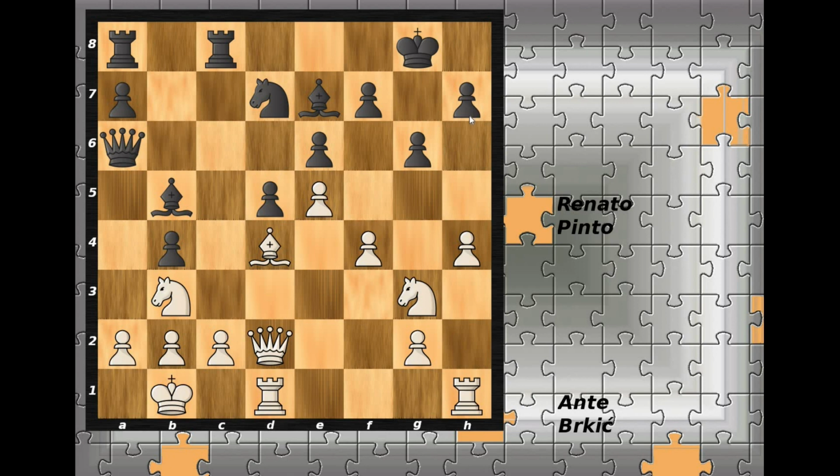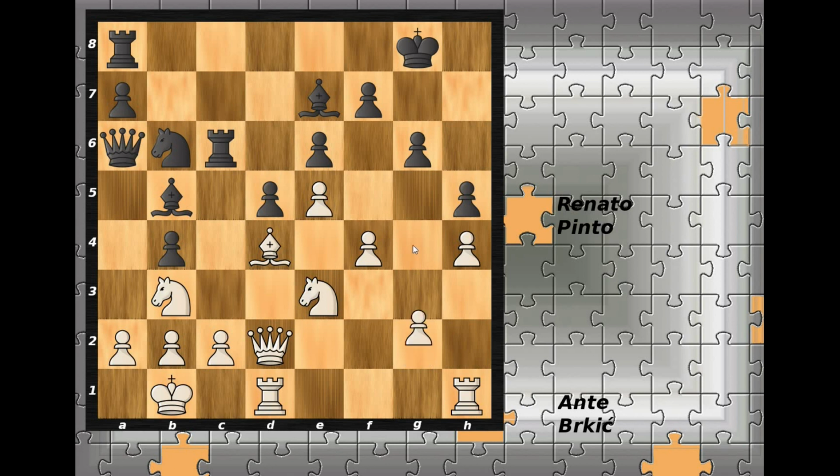So black responds with h5, blocking the pawn. White continues with knight to f1. Again, very simple plan. Knight goes to e3, supporting g4 square, and with g4 pawn push, demolish black's pawn structure. So black continues with rook to c6, knight goes to e3, knight to b6, and now g4.